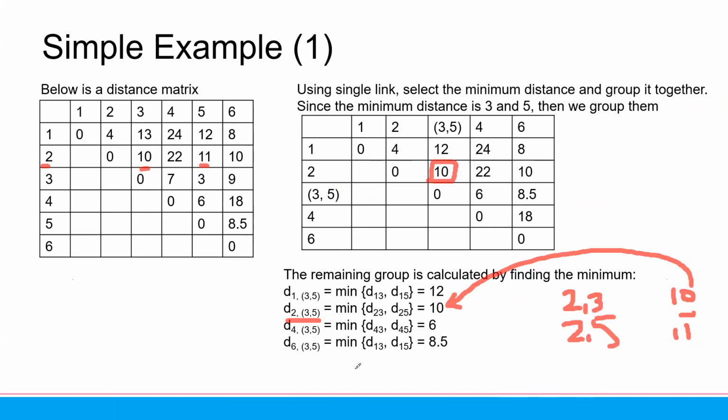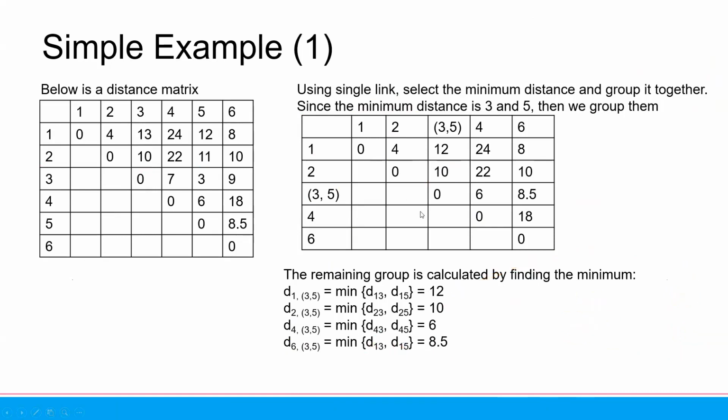What about the, sorry, this one I think should be 6. This one should be 6. So we want to update the D6, 3, 5. It means we want to check the distance between 6, 3 and then the distance between 6, 5. What is the distance between 6, 3? 6, 3, oh, empty. As we know that 6, 3 and 3, 6 are the same, so we use the 3, 6, which is 9.